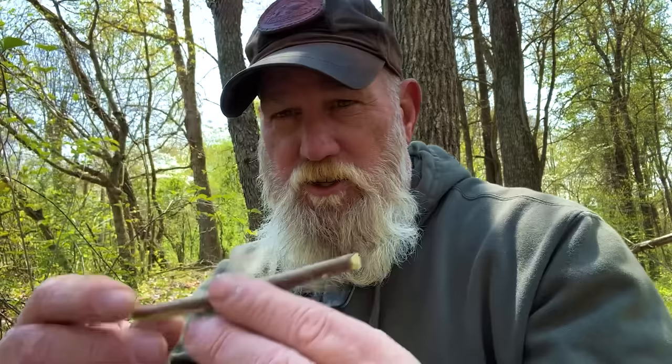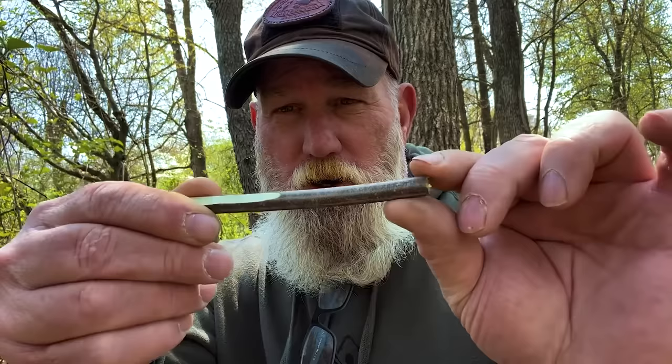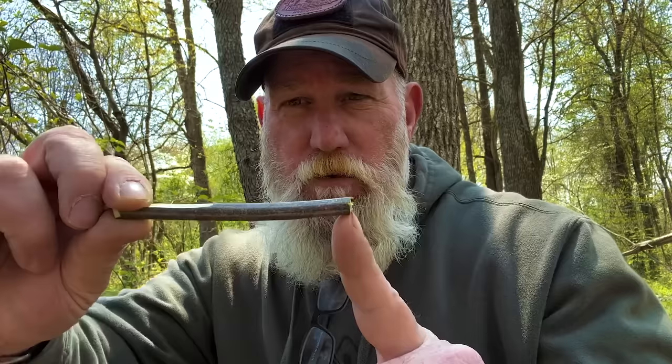The next thing you need is just a straight stick — this is going to be your lever stick. All I've done with this is I've carved a flat on one side, a little bit longer than the flat on the opposite side. So it has a flat on both sides, and it's going to sit in the trap like this. This will be pushing down, and this will be in the notch pulling upward. Pretty simple concept.